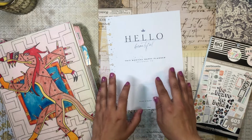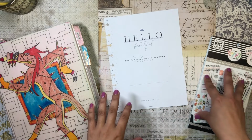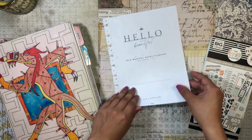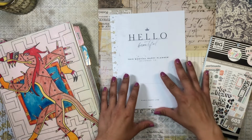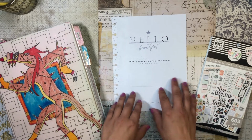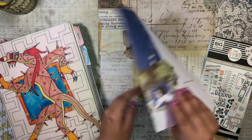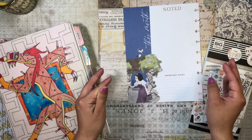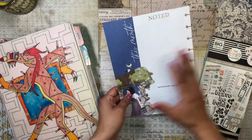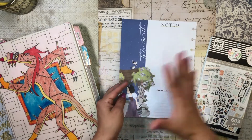Mani, I actually went through all of the happy planners that I have to find a cover page that I could use for the colorful leopard style cover page. And the only one that I really found that was kind of more of a neutral cover page and had a lot of white on it was this one. This one is from an undated horizontal princess Disney happy planner, and so the back has Snow White and it's undated, so it actually could work to precede any month. But you know, you're more than welcome to cover this up with filler paper or something.